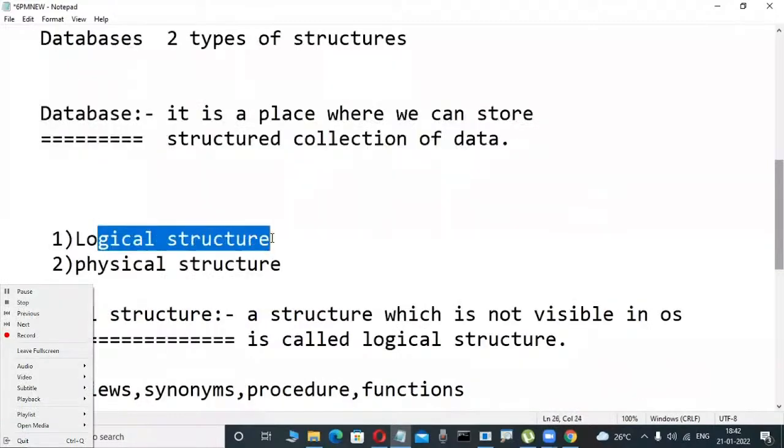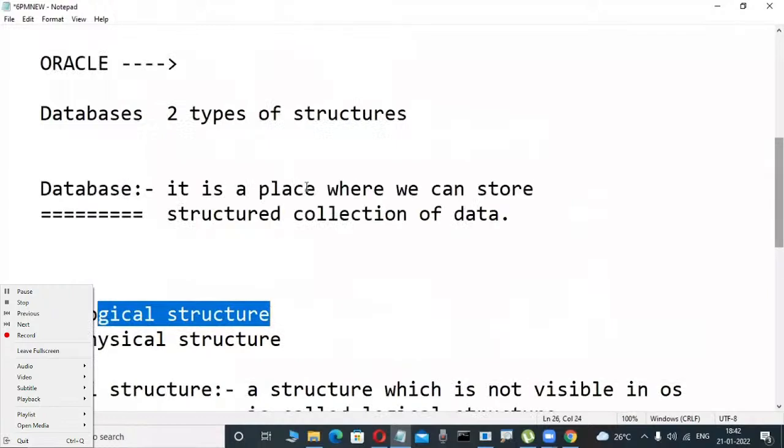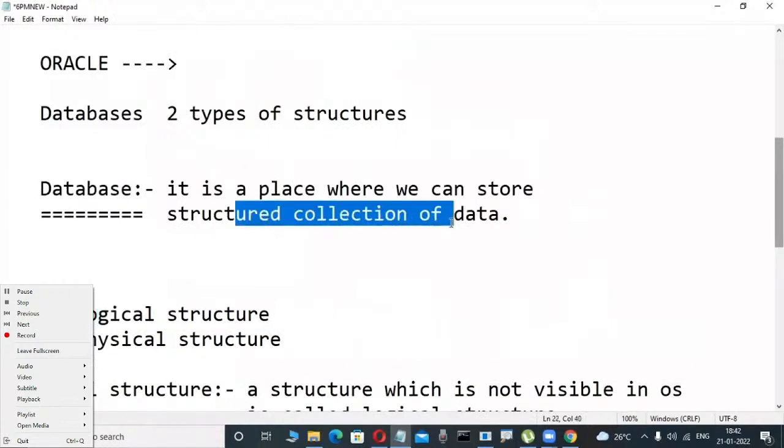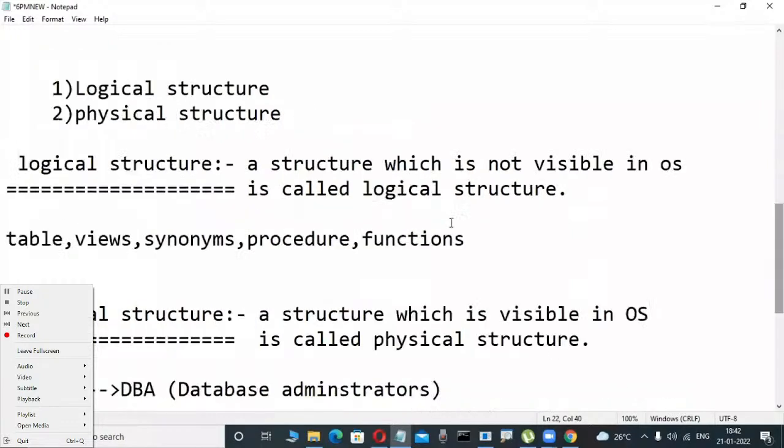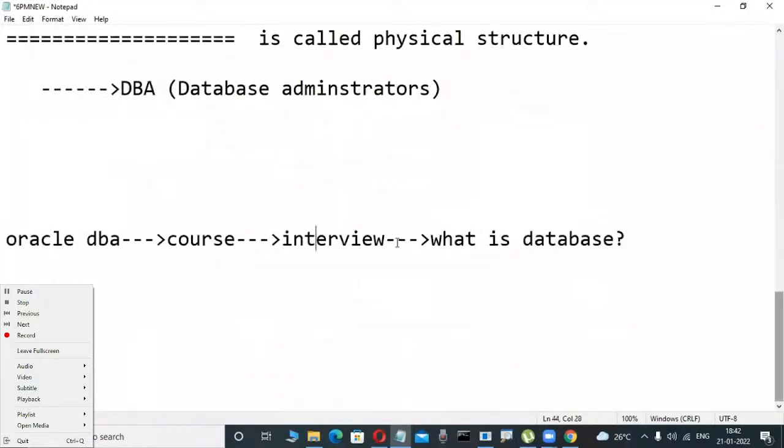Developers are good logically. That is a table, nothing but a structured collection of data. They have an idea, that's why they say a structured collection of data. From their point of view it is okay, they are telling the logical way, and it is understandable. But unfortunately, a DBA person has different knowledge.